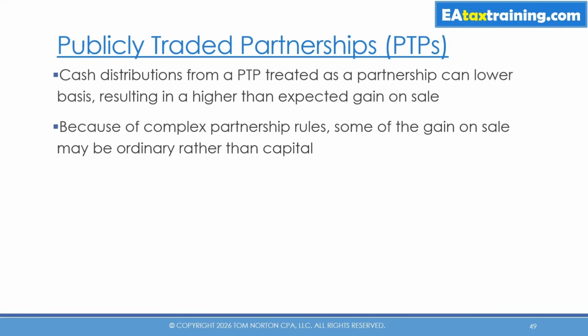Also, because of some complex partnership rules, some of the gain when you do sell it could be considered ordinary gain rather than capital gain. So again, this is just for those PTPs that have 90% or more of their income being passive income, not for your typical PTP that's being traded like a stock.